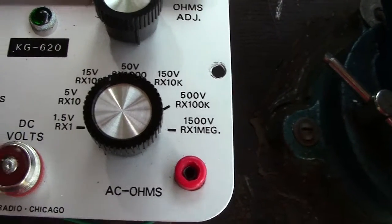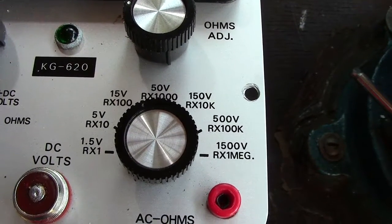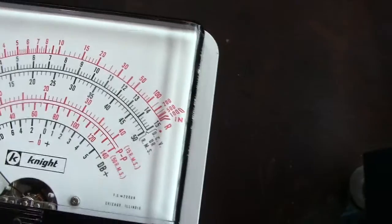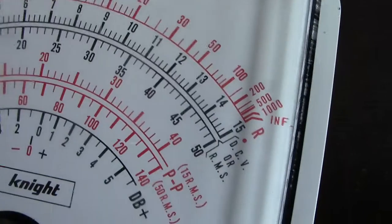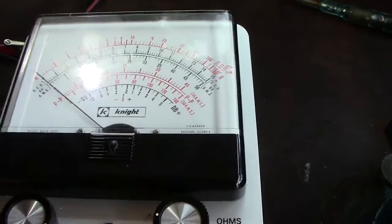And for example, if I was on the setting for 50 volts, which happens to be the voltage in a telephone exchange, I'm set on 50 volts. I would then go to the dial, which full scale deflection indicates 50. So you'd use that scale. And likewise, whatever setting you had that on, the scale's there. So there's no sort of sitting and working out and deducing which scale to use. It's made nice and easy. Probably for stupid people like me.